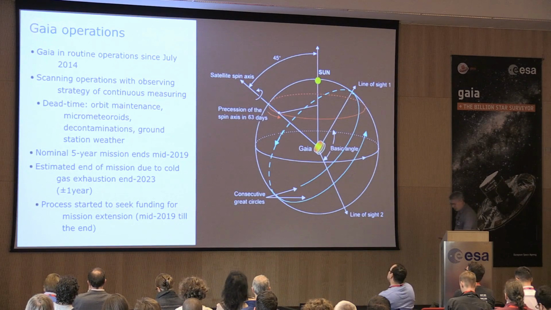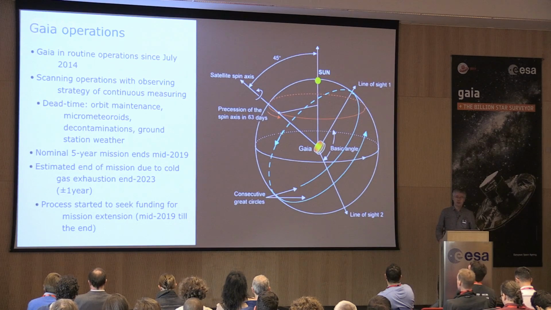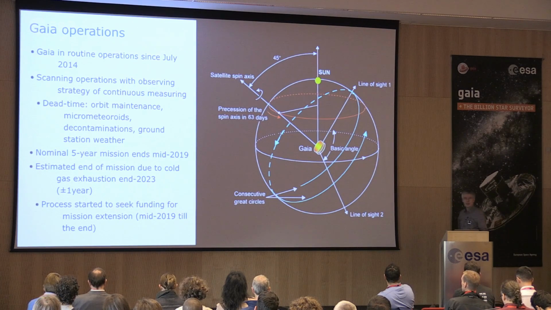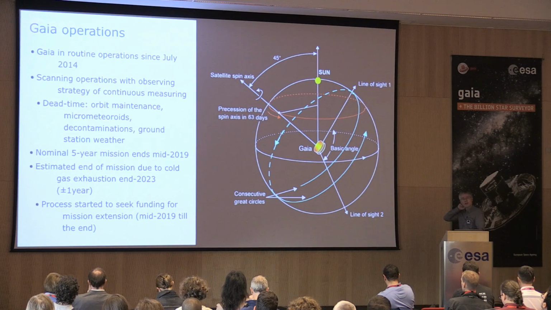We also still have water contamination in Gaia, and we have to decontaminate. Essentially, we heat and get rid of the water that has been collected on the optical surfaces. The last one we did in August, and after that, Gaia is for some time thermally unstable. We are now back in stable conditions again. Every time, the transmission loss comes back later and at a slower rate. So we are now hoping that we can peacefully observe. I'm guessing here, but let's hope that the next decontamination is not earlier than 18.